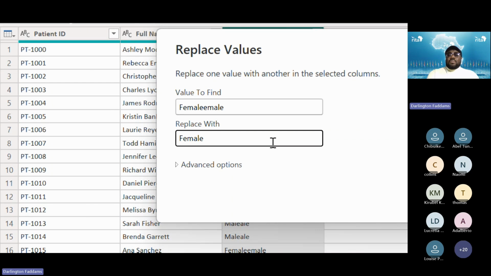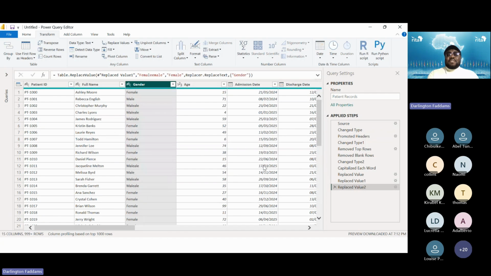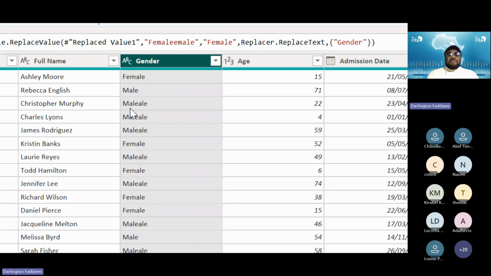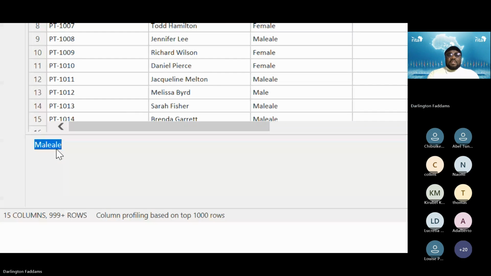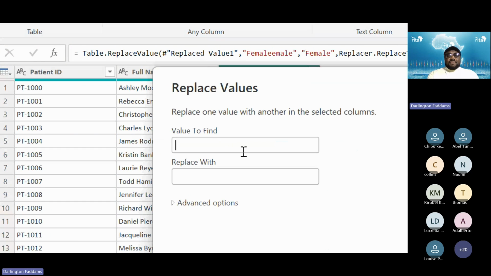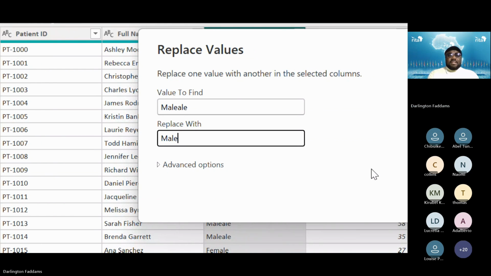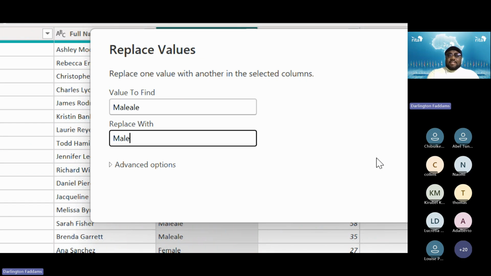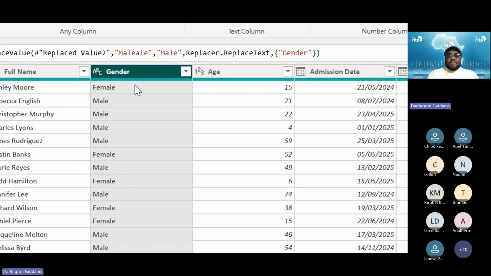So now it goes back to female. At the same time, I'm seeing male ale. Click on it, copy it, go back, right click, replace values, paste the male ale and replace it with male. Click OK. And now you can see that it is fixed.